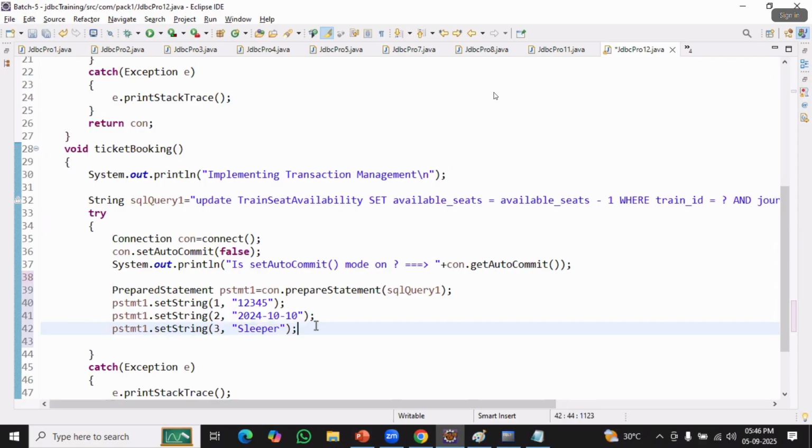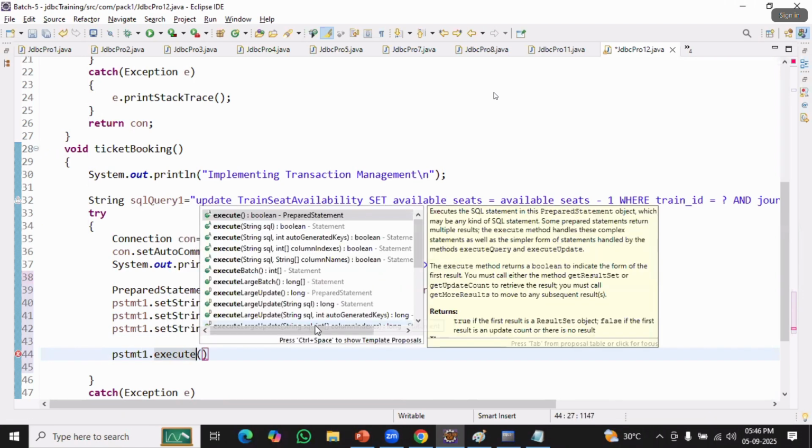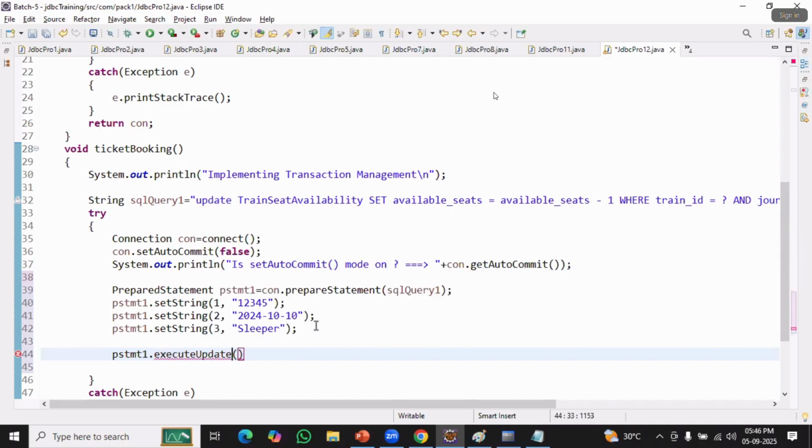After that, what do I need to do? Execute. pstmt1.executeUpdate. I'm using executeUpdate. The return type is, of course, int, the row count.